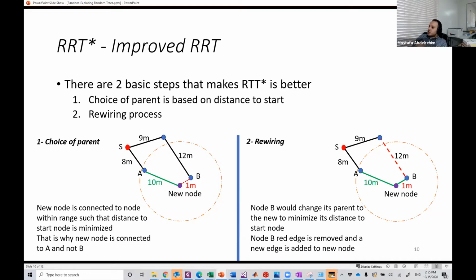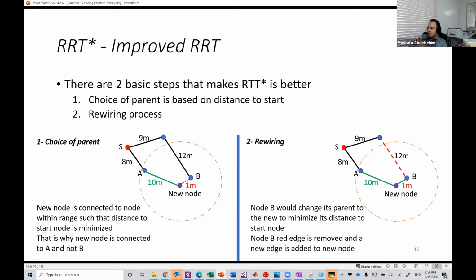Basically, we're going to do two steps. The second step, called wiring, is dependent on the first step, called the choice of the parent.